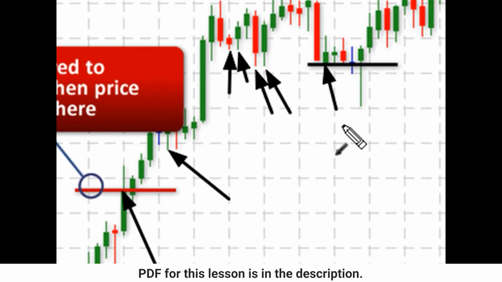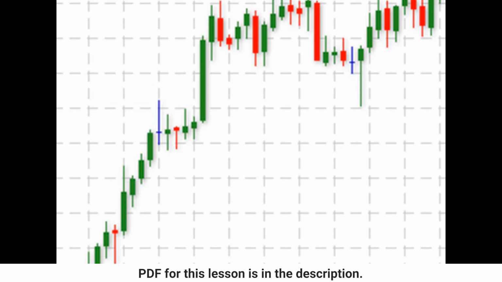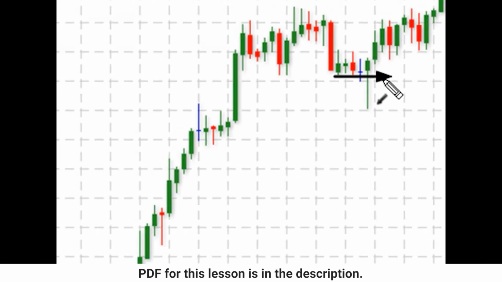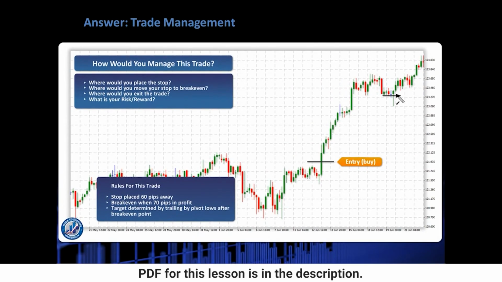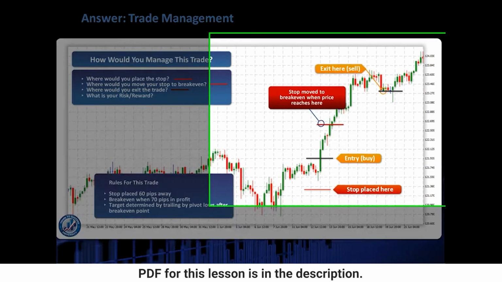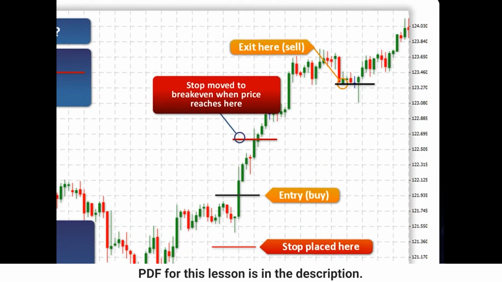Now this may not be very clear because we're trying to show where we would exit the trade. So if I just go back to the first slide, we'll be able to see this pivot low. So as you can see, this is a pivot low because we have a higher low to the right and a higher low to the left. So as you can see, this pivot low is broken by the blue bar 3 bars later, and that is where we would exit our position, when the pivot low indicated is broken.